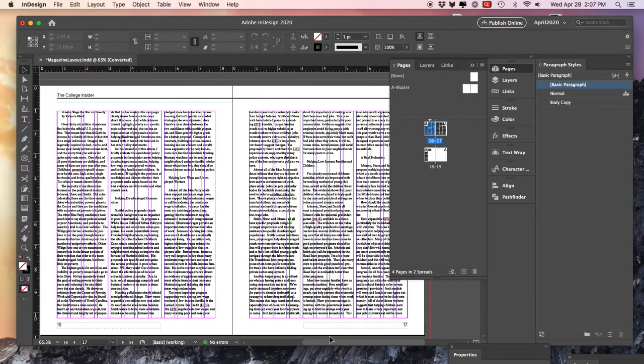But that's how you bring in your text. You want them all to be linked together. You don't want individual boxes like this group of text, and then I'm going to go get this type from Word, I'm going to put it over here. You want everything to flow from box to box.